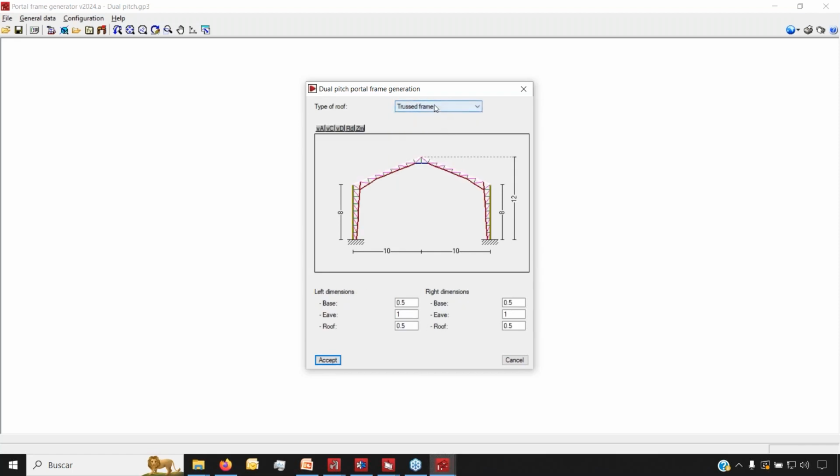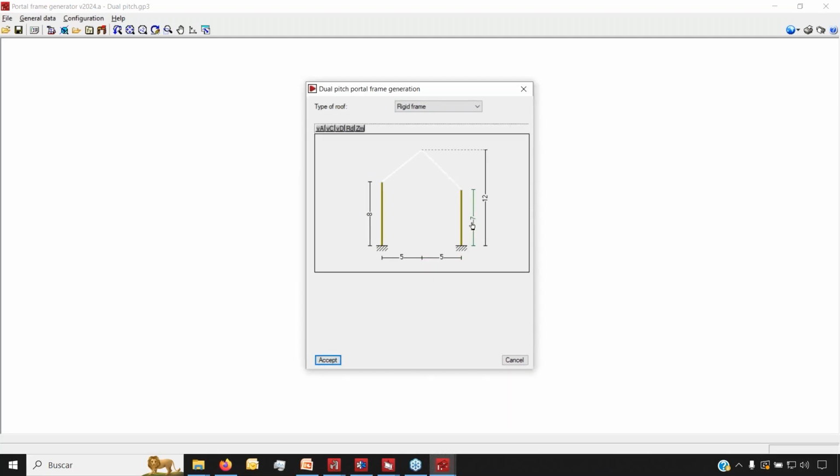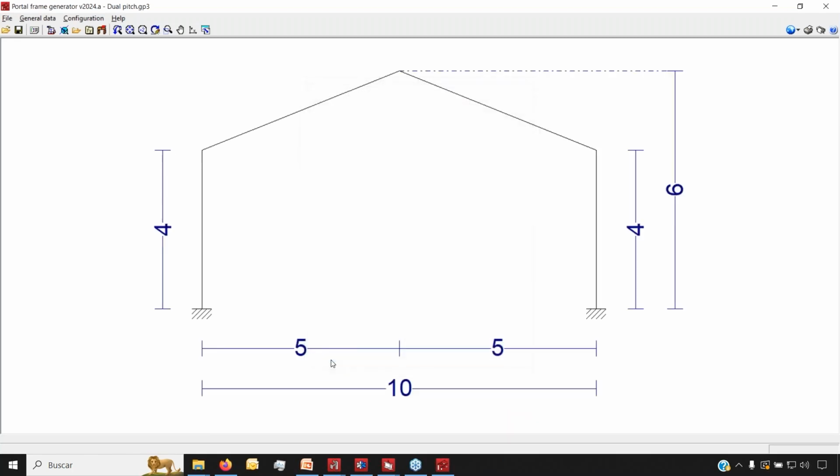And of course, we will be able to customize the properties for the description of this geometry, like what I'm going to do right now. So you can see that we can set it up clearly to our liking. But for now, I think we can continue with something like this. Here we're almost there. And now you can see that we have the geometry of our portal frame ready.